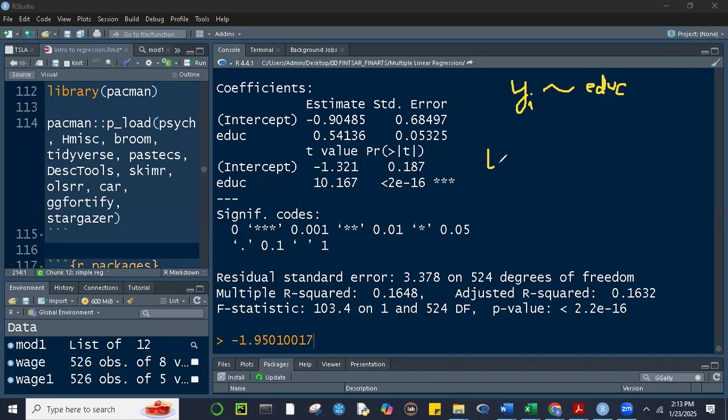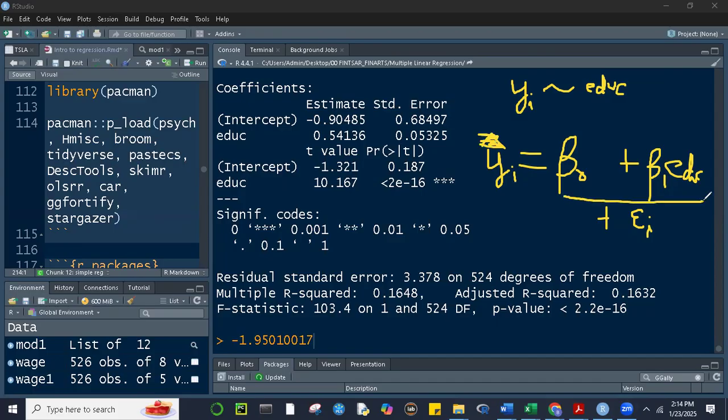The regression model is y sub i is equal to a certain parameter, the intercept beta null, plus beta 1 times education, plus a certain error term. If you're not going to put a hat here, then you have to put an epsilon here. If you don't put the hat, it means it's the actual observed value, which is your predicted value plus your residual.